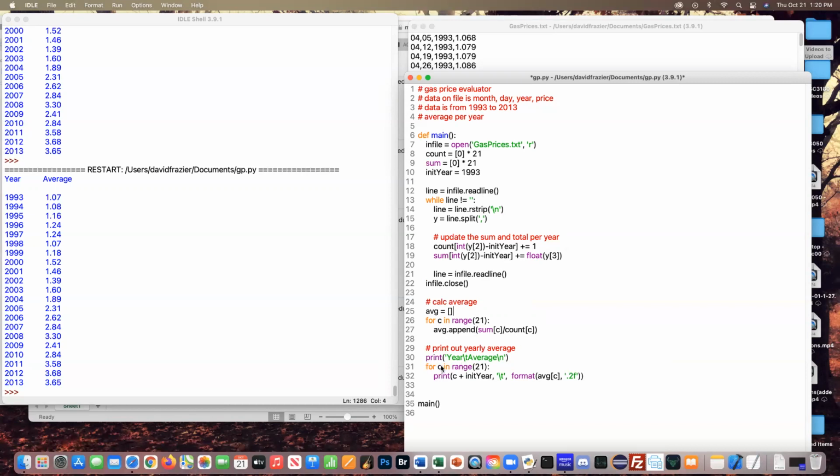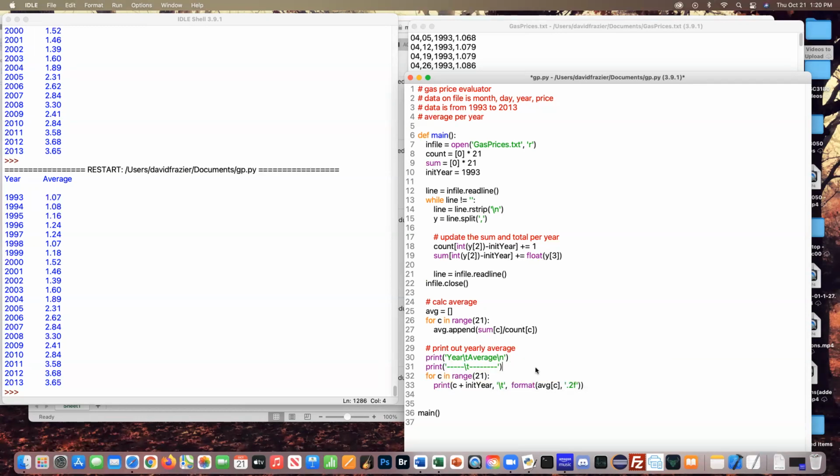Okay. We're then going through all of these averages and printing them out with their associated year. Again, we're keeping track of the year by position. Okay. And that seems to be working okay. We could put some maybe lines in there, if we really want to make it look nice, so we could print. Okay, that may work. Whatever we do.